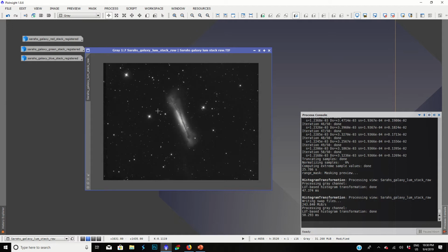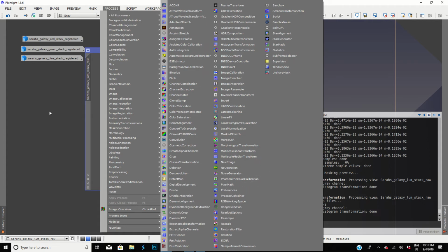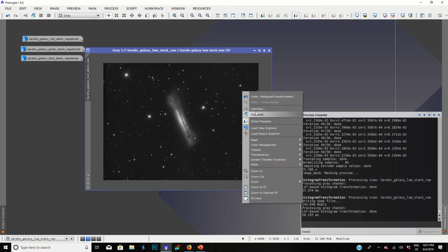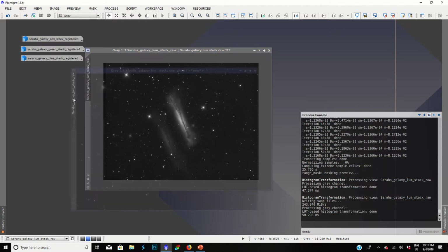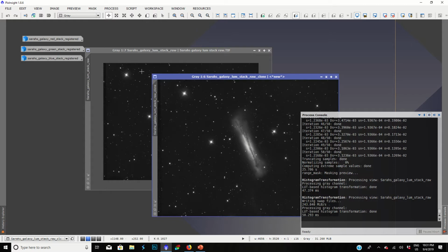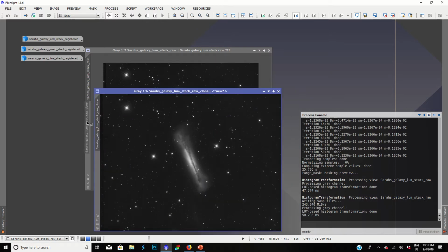I'm going to go ahead and do HDR multi-scale transform. So I'm going to create a mask. I'm going to do a range mask. You can do a luminance mask, and that is when you just copy the image, duplicate it. You can right click and hit duplicate, or you can just click on this and drag it over. But what this is going to include, you're going to include the bright stars here. Let me show you a quick preview real fast.